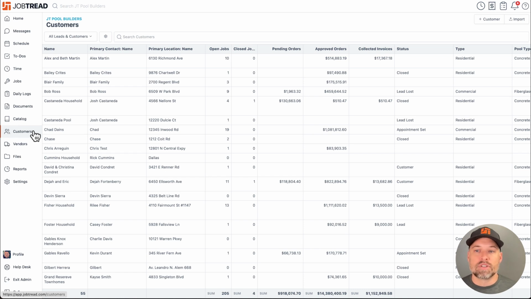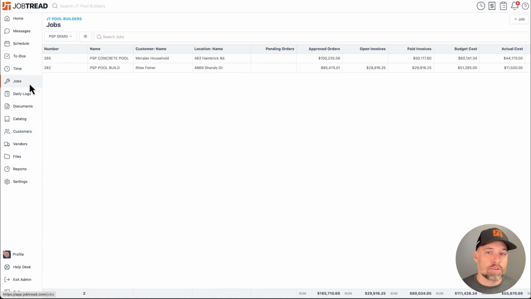It's really nice. You can also see the financials for them. You can see the other things like the lead source and the status. Those are what we call custom fields. So any additional questions that you want to ask for your customers or about your customers, you'll have the ability to set up those custom fields so you can start to track that information and also throw it on that web form as well.